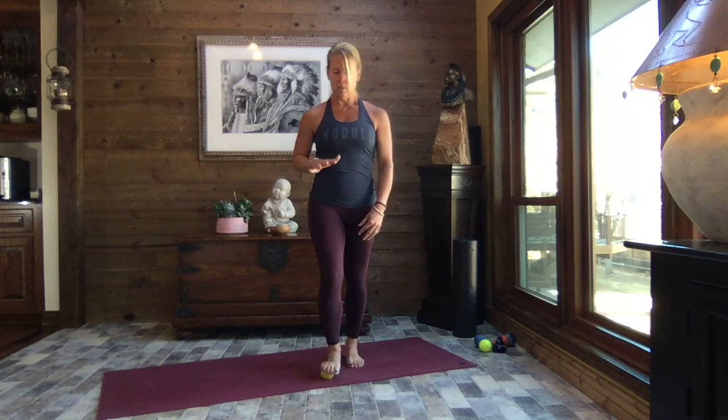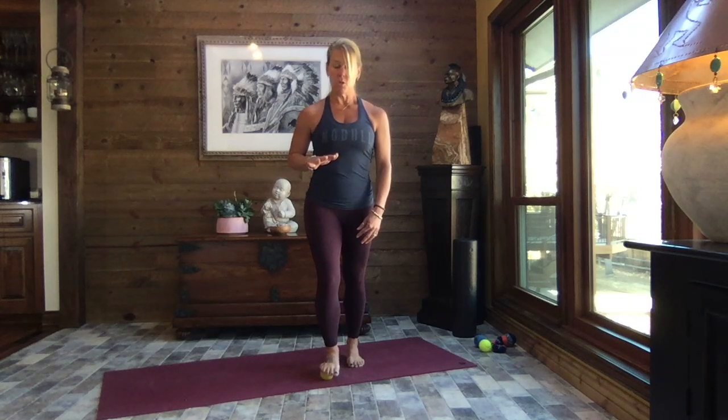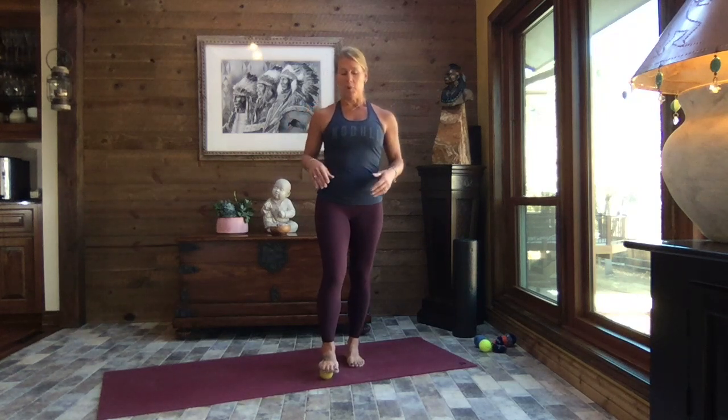You can move underneath each toe at the ball of your foot, feeling as much pressure as feels good to you, then releasing that pressure. Just notice how that feels. Stay strong through the core, stay tall in your posture — we're not hunching forward. We're always promoting good posture; we don't want to do work on our feet and then have the rest of the body fall apart.